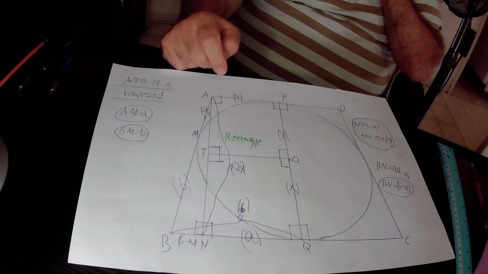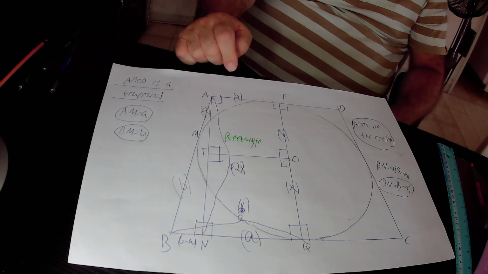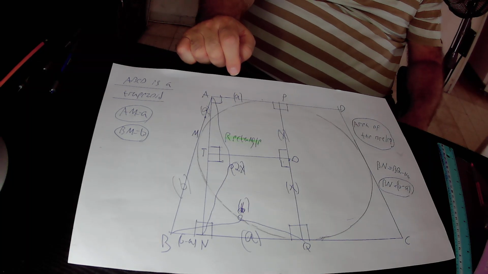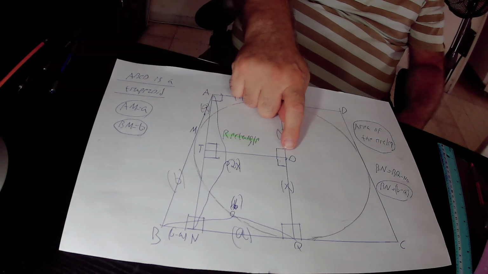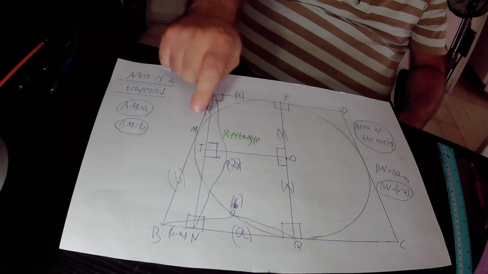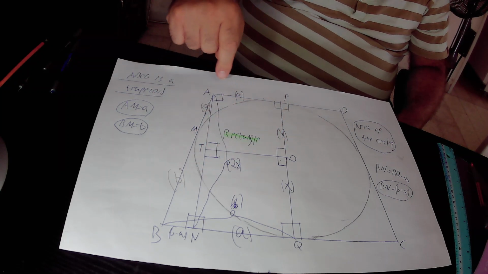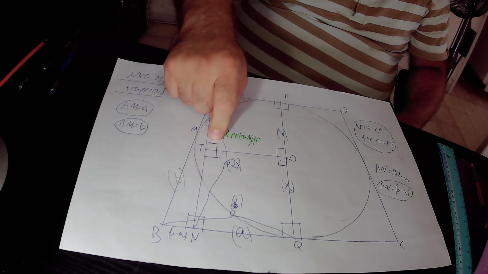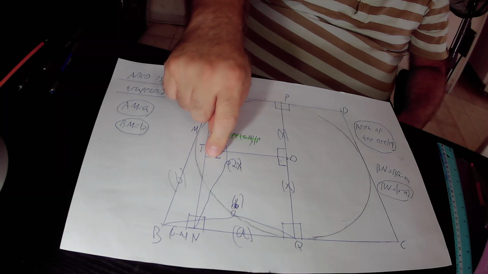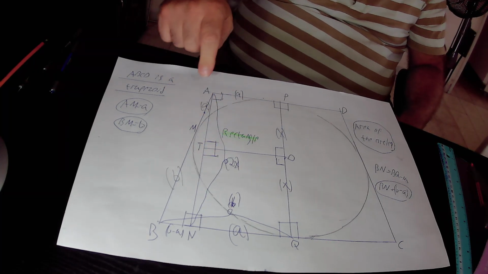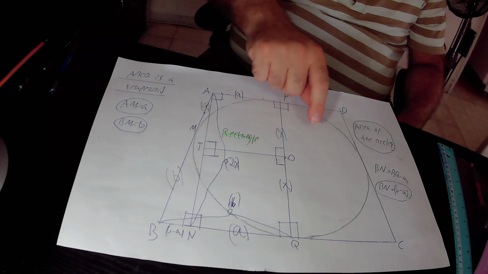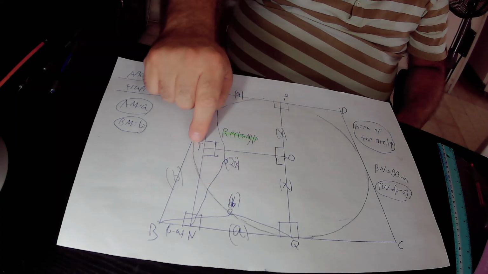Okay. In the next step, we did another construction, that is to say, from this point O, that is the center of this circle, we draw a perpendicular on AN. So, again, from point O, we draw a perpendicular on AN. So, this angle equals 90 degrees, and this angle also equals 90 degrees according to our construction. We define the touching point of the perpendicular from point O and AN. This point is point T.